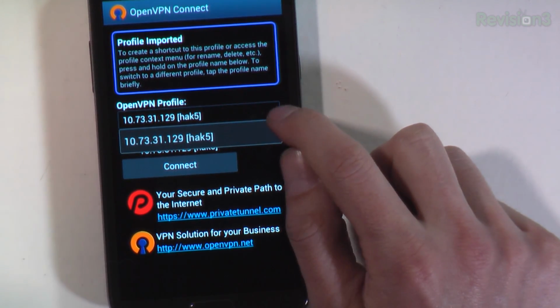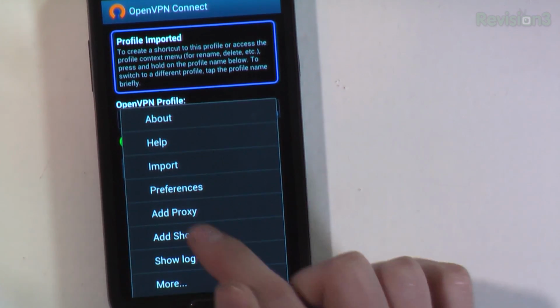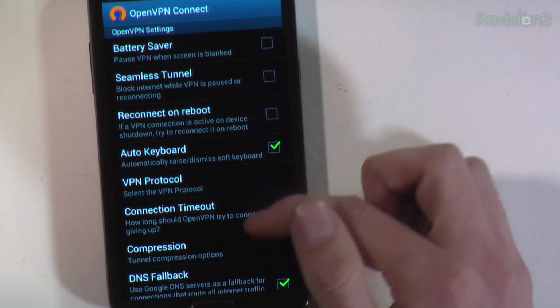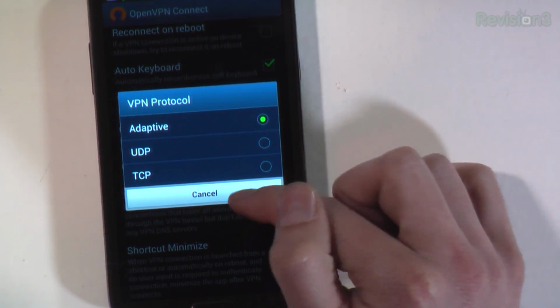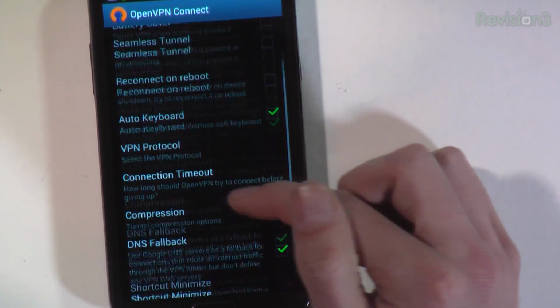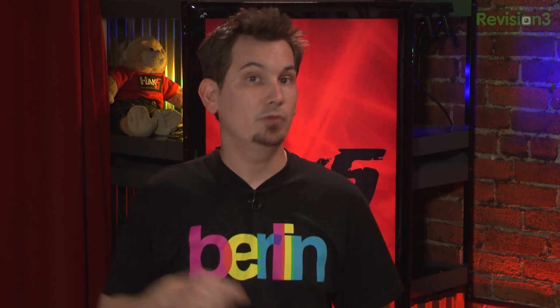You'll see our profiles in this list right here. It already has the IP address of my server. If I go into preferences, we can choose our VPN protocols, but it will just figure it out. And it'll figure out DNS and all of the other things that I'd like, which is so great because that's the beauty of OpenVPN: when you package that file up and send it out to your client, whether it's a Mac, a Linux box, a Windows machine, in this case Android, that OVPN file, those conf files, have all of the configuration.